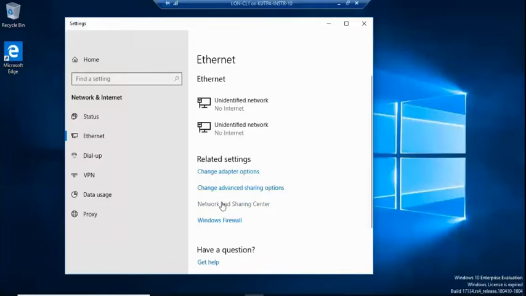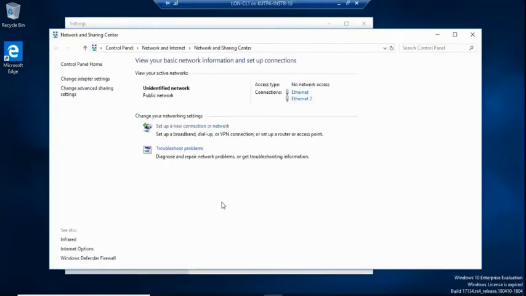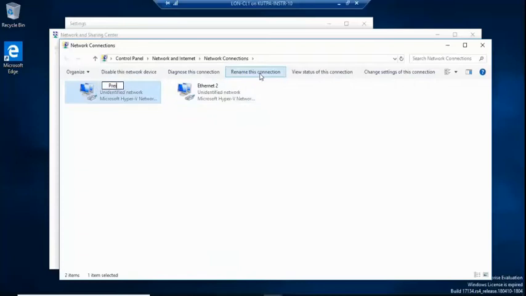And we're going to do change adapter settings. Again, I'm going to do a rename on this. So this is private 1. This one is going to be private 2.